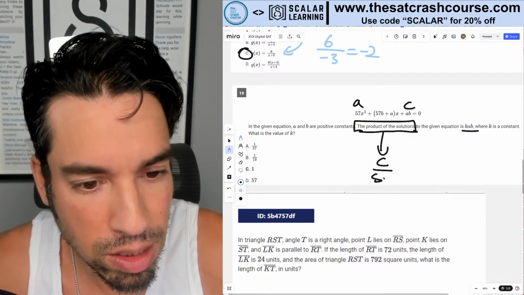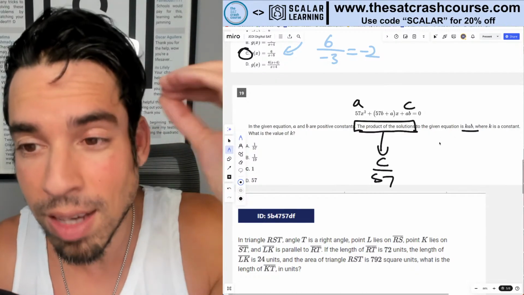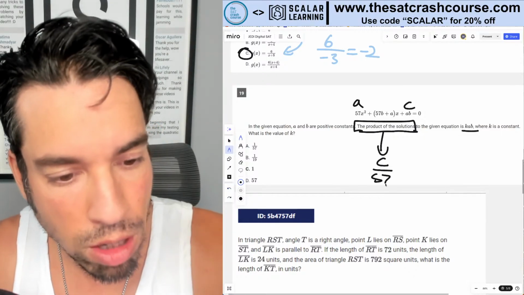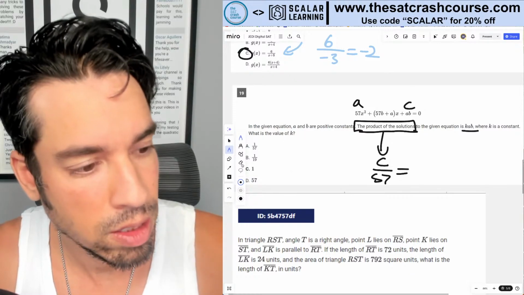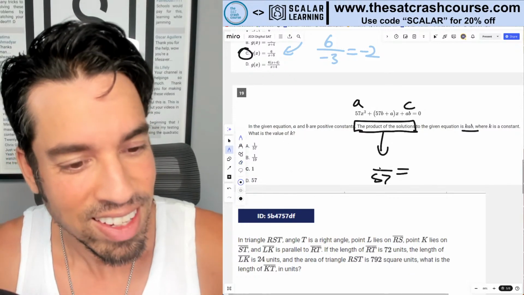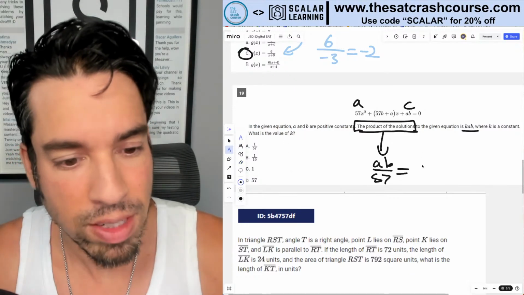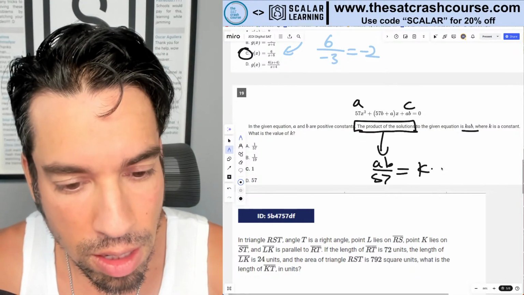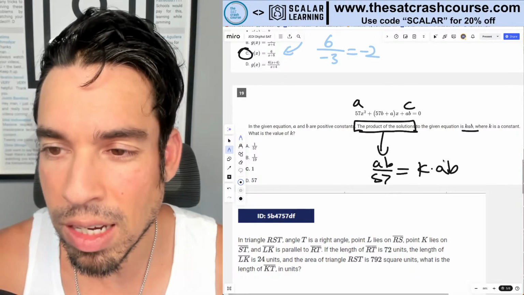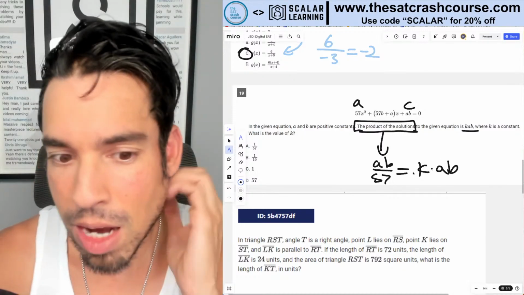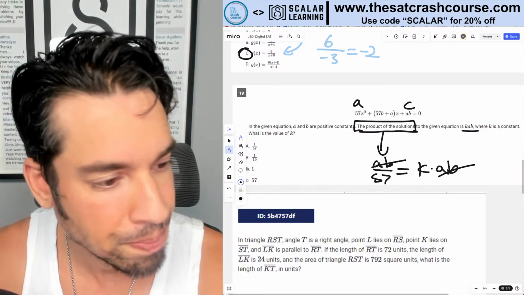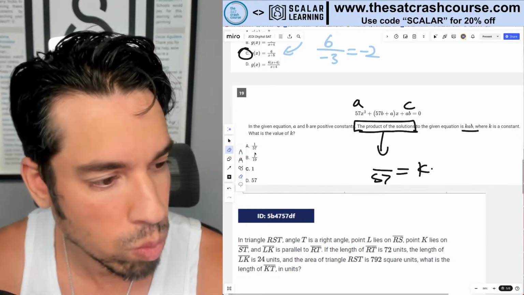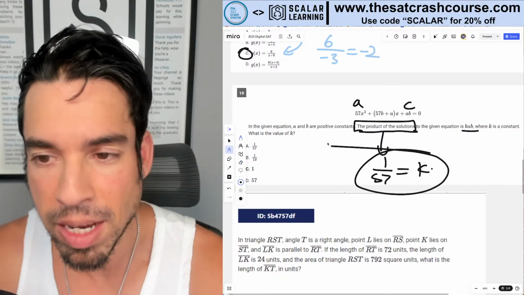C over 57 is, remember, always think, how do I turn this into an equation? Product of solutions, C over 57 is, oh, wait. My C is AB. Excuse me. AB over 57 is K times AB. Well, guess what? Now I've got an equation, right? Now this becomes very easy. If I divide both sides by AB, goodbye, that becomes a 1 on top. I just got my answer.